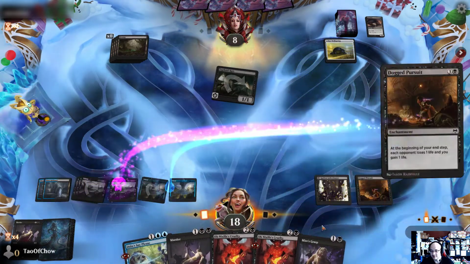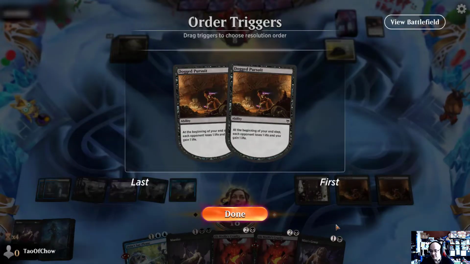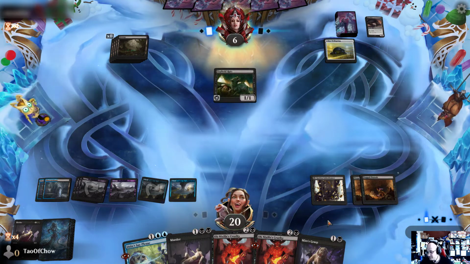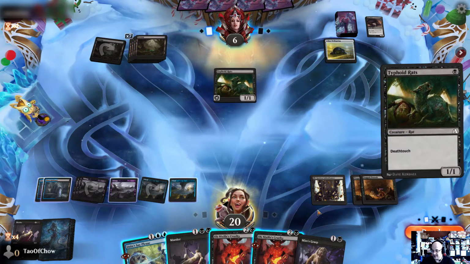Oh! There we go. Dogged Pursuit. I'm still coming after you. There we go. You get hit for 2. Pow pow. Alright. You know what he's saying? He's saying, this. Oh my god!